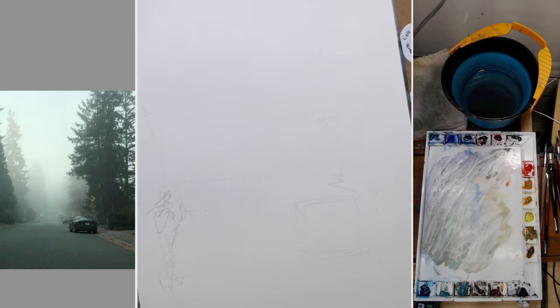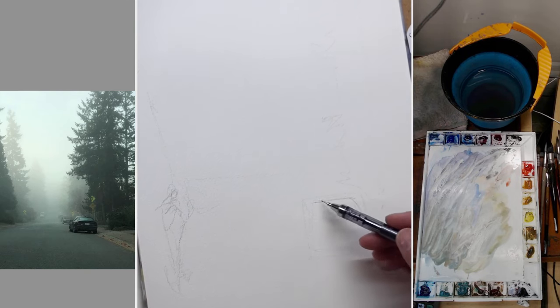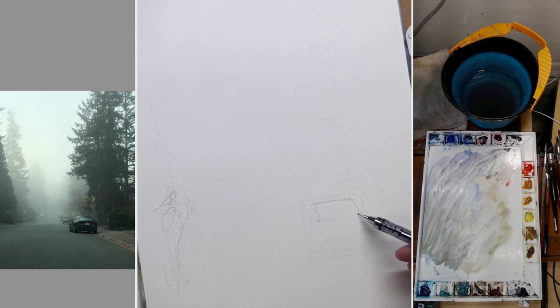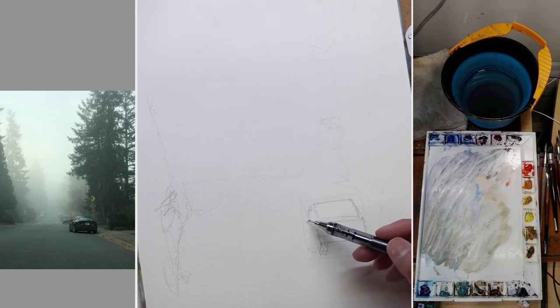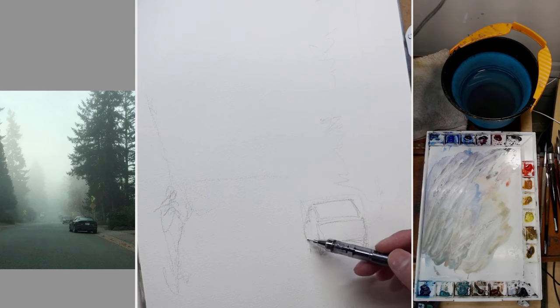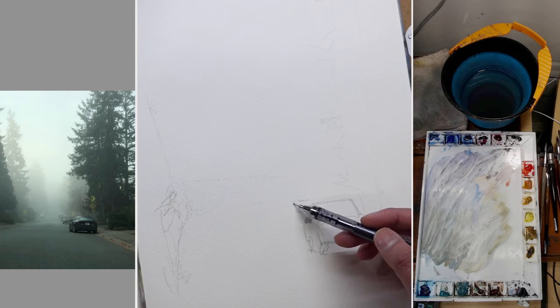I will start by doing the car first. So the car, again, very, very easy. Well, I shouldn't say very, very easy. I just do it a lot of times, so it comes a little bit easier for me. One of the things that's important when doing a car is knowing your perspective, which is something that I go over in my course. We don't have a lot of time to go over it, because every time I draw cars I eyeball a lot of it. But if you have time, practice drawing a car in perspective. That's going to help out a lot.